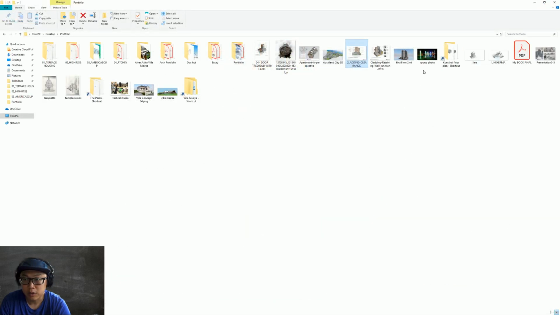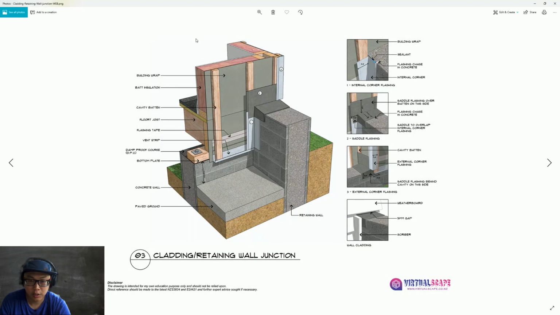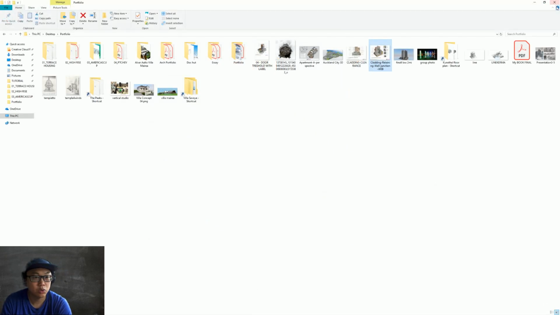I think I've done another one here, and at that time I think my boss was pretty impressed because we did that for submission to the council, and showing the step-by-steps was good for me because I learned how things are being built, but also for the people at the council, it was easy to check that the design that we propose actually is going to work. So I guess that was for the detailing.